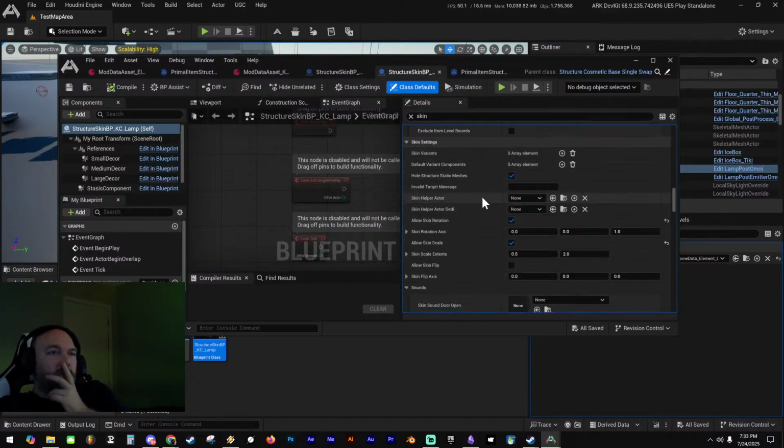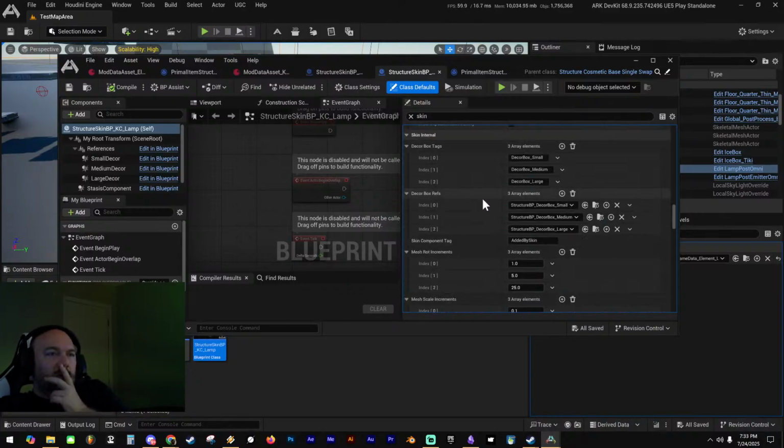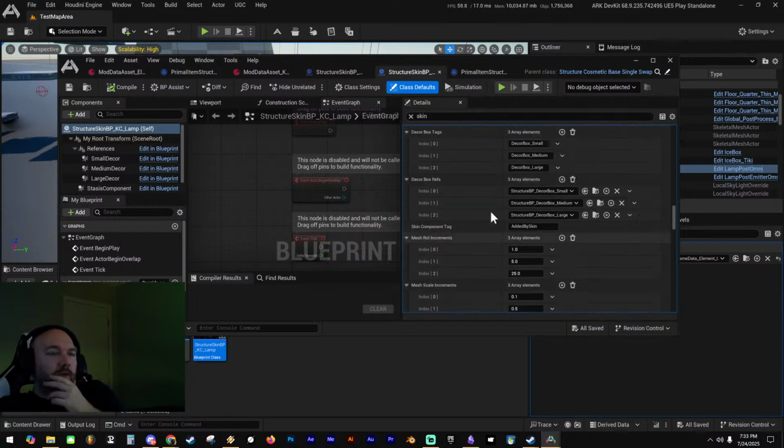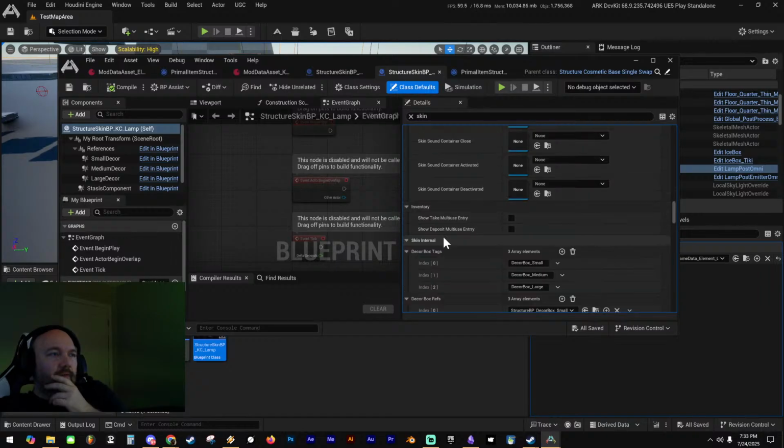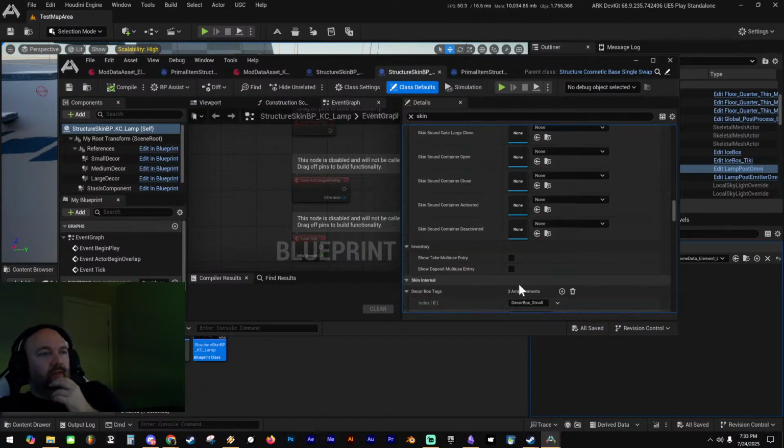Placement, search for placement. See, why is this like decor? So like everything has decor for. So skin internal I shouldn't mess with, I think.